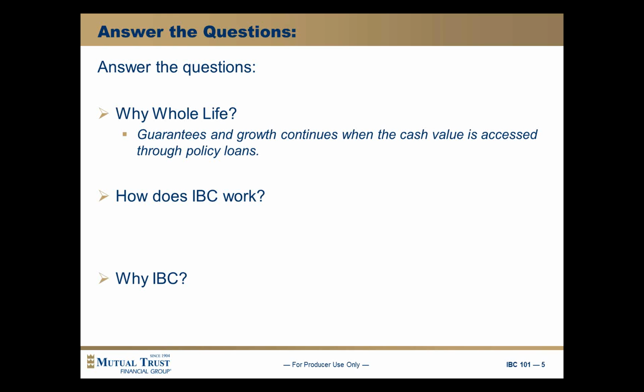So that's why whole life works so well with this concept, because when we talk about the clients that we are working with, we're looking for individuals with a substantial household income. I mean, $70,000 and up, families, business owners. This money that they are using in this particular situation, it needs to be guaranteed. You need to be able to access it, but it needs to be guaranteed. This is money that we are taking from a traditional bank savings account and moving it into an IBC bank, which is basically moving money from one financial institution, a bank, to another financial institution, a life insurance carrier.